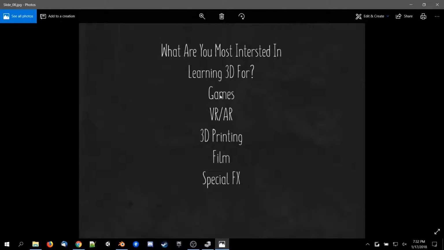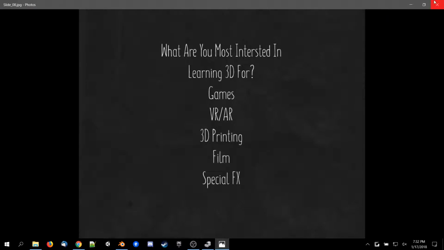Yes. Games is actually the most difficult, which is great in a way because it covers the most. You need to learn how to make models that are really light, so not a lot of polygons. What makes it so difficult is you build the highest resolution mesh you can and make it look as real as possible, and then you transfer all that detail onto the low poly mesh. Whereas film and 3D printing don't really have those necessities attached to them. But anything in real time like VR, AR, or games is going to have those considerations. And I'd love to get into that stuff with you guys too, how you do that, because you can do it all with Blender.